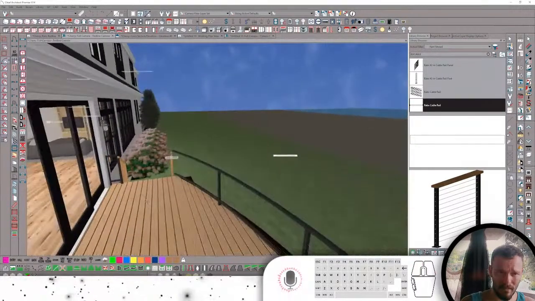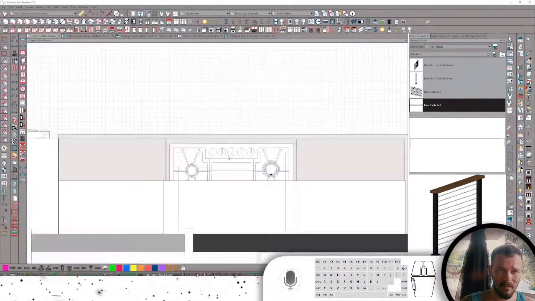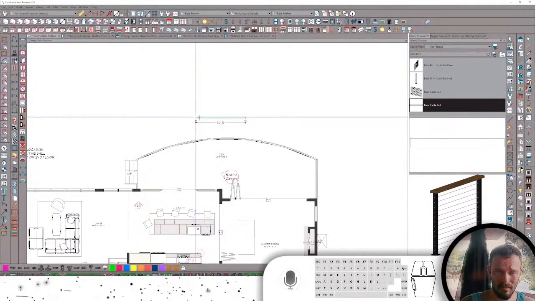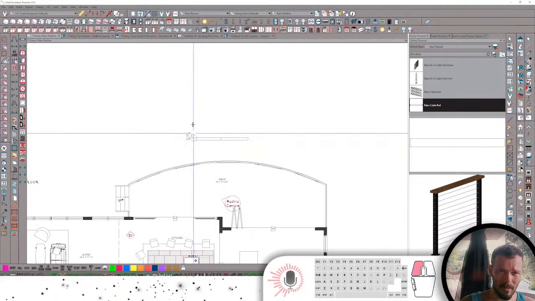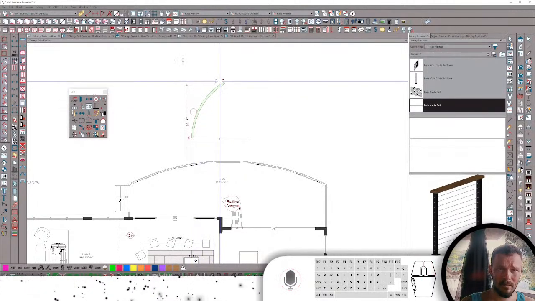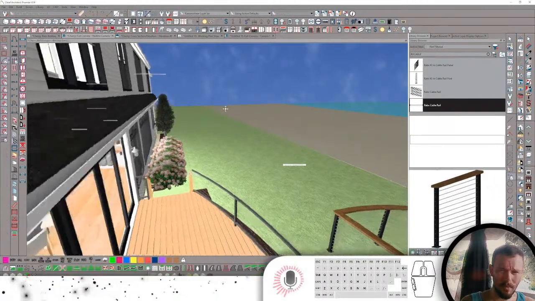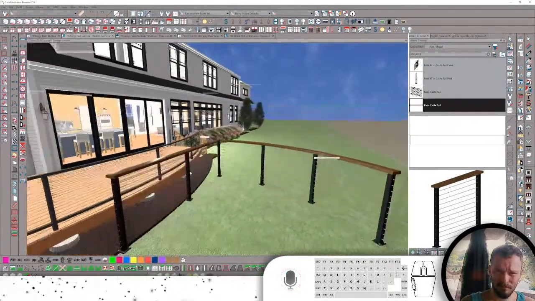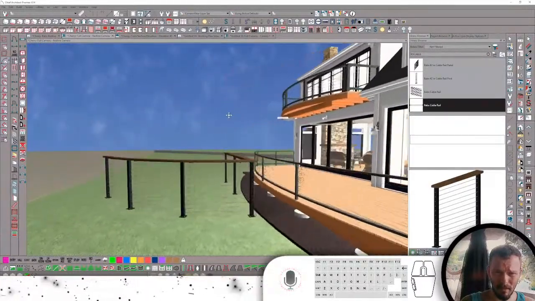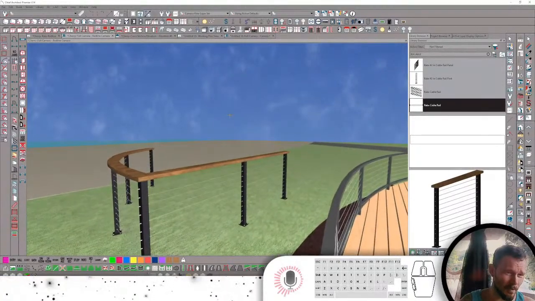Let's see, we're going to draw it where I can see it. It's not going to let me draw it from this view. Let's draw it here. And let's see what happens when I curve it. I'll curve a section of it. Curious what this looks like. These are old. I made these a long time ago. Oh yeah, they look nice. Yeah, even on the curve it looks pretty good. Yeah, much nicer. That'll be an upgrade for them.